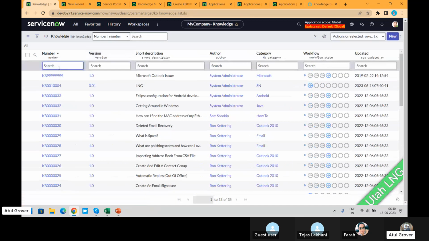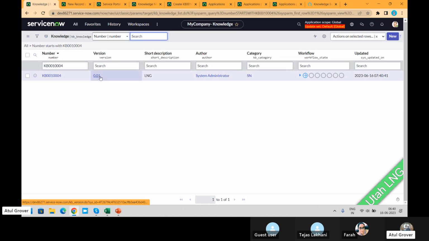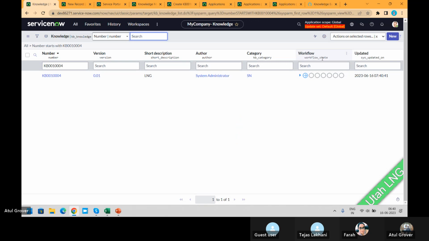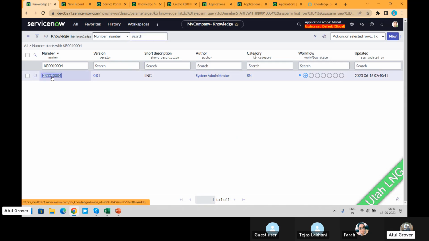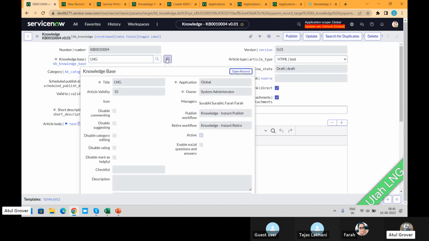Now what will happen with this article? Let's see. It is on version 0.01 and it is getting the publish button. Why publish? Because if you go into the knowledge base, it says instant publish.